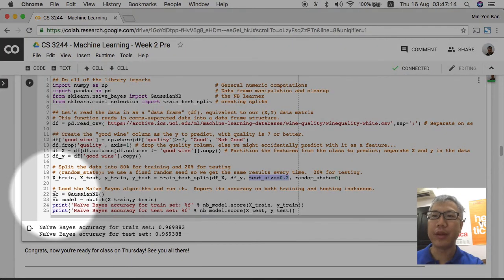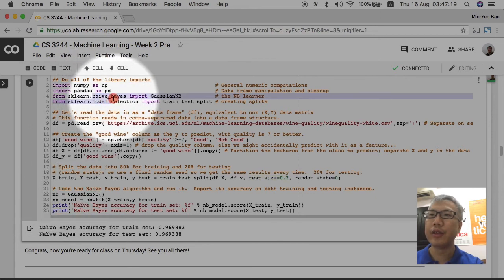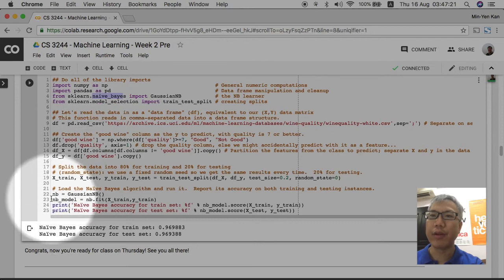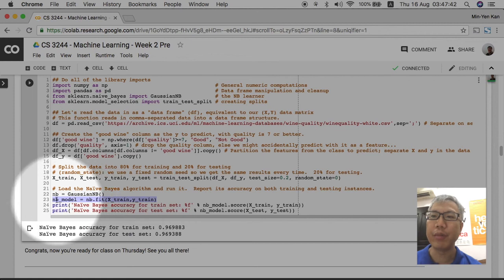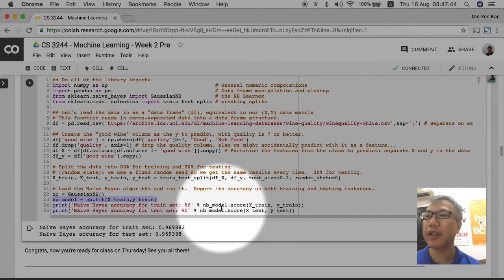We're going to load up Naïve Bayes from the library, which is over here, right? And then we're going to run it, right? And this is the only line that does machine learning. Ta-da! Right? So it just says, take the library of machine learning, NB, call the fit function against the training data and the answers for the training data. Okay? And then we're done. We have a machine learning model. It's an object, and we can ask that object later on to score itself.